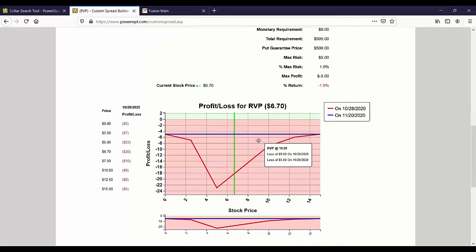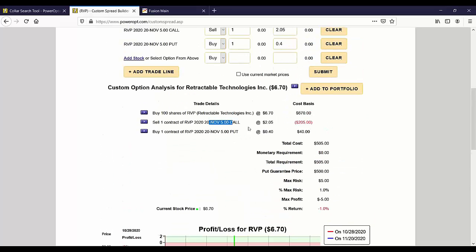There's no upside without management. And when you manage, what are you going to do? Buy to close the call in this case. If I wanted to stay in it, because we're selling that low strike 5 call, William, which means it's going to add back into the cost of the position, which means that now I have to roll to a different strike, so my risk reward is not going to be the same. So that wasn't really a married put trade, William. That was more along the lines of a standard collar, but using the same strike and same expiration. It creates a conversion, which is a straight line profit and loss chart.